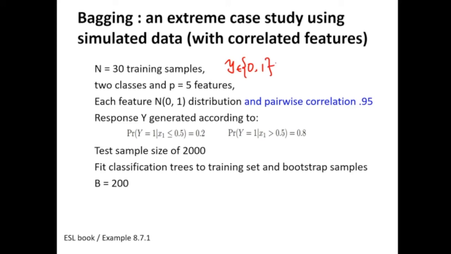You can do a normal simulation to sample 5 features, normally distributed. You can also control the pairwise correlation among the features to be super high, in this case 0.95, which is almost equivalent to the homework 2 you did about ridge regression. If you remember, x1 and all the other features are very, very correlated.